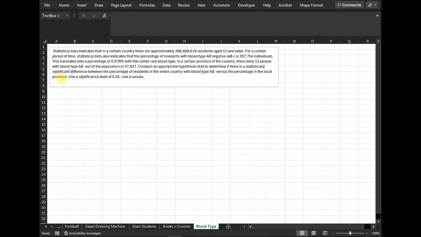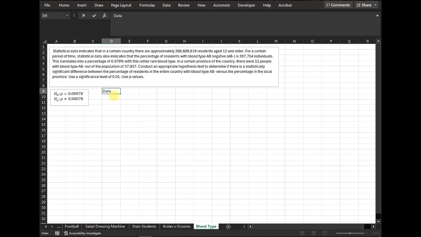So I always say you need to know your hypothesis or your hypotheses first. So I usually have those written off on the side, so I just need to state them on this Excel spreadsheet. So here are my hypotheses, and so we're just being asked if there is a difference. That's it. So is there a difference between what this county has versus the country on a whole?